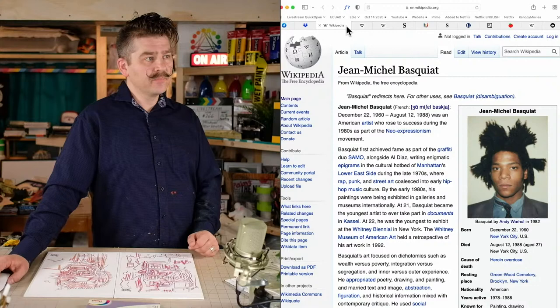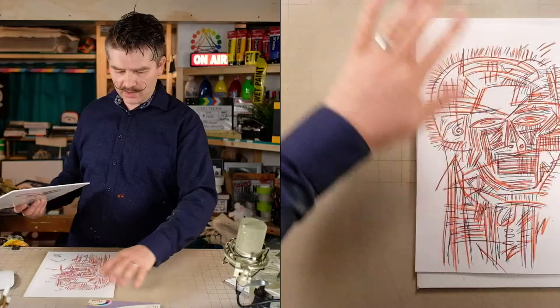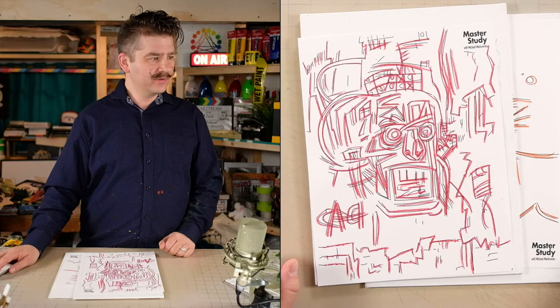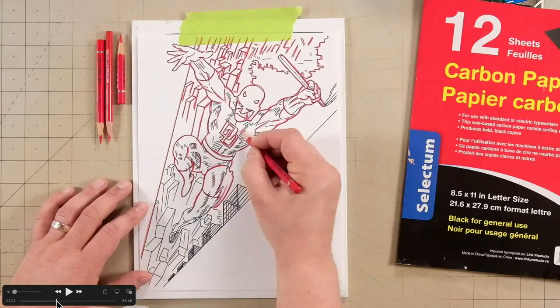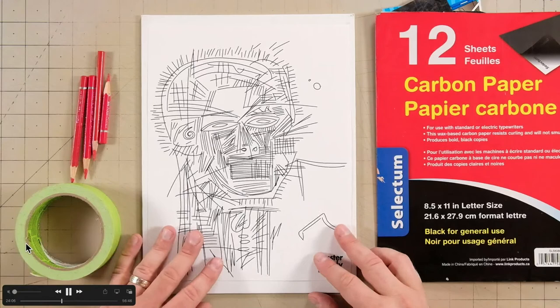Before I start diving into his biography, let's get these paintings running, and then we'll circle back while the first layer of paint is drying here. Oh, let me show you how I got these outlines onto the canvas here. I knew there's always something that I want to share, so I'm going to play this video. I don't want that. That was a video we did. Here we go. Okay.